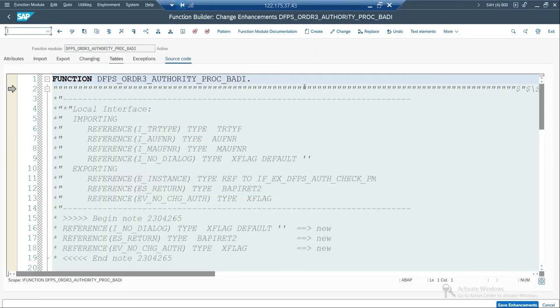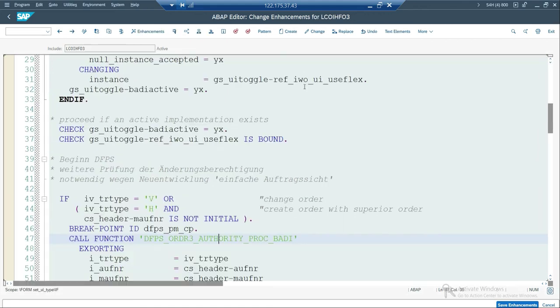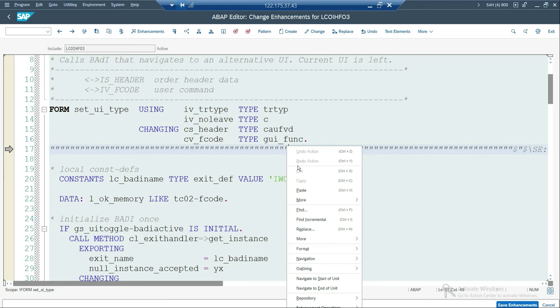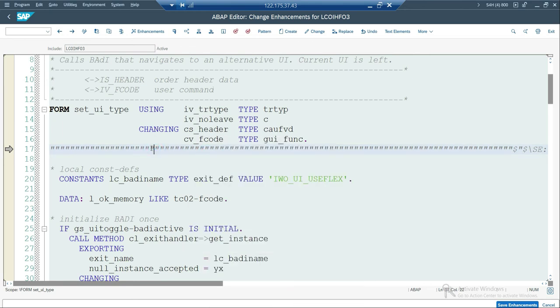Okay, so let me go back to my program. This is my program. I just entered a function module to show the implicit enhancement options, but I'm good with this PERFORM. So let me have very simple code. So the first step is done. We figured out where it needs to be done, and now go to the options, like right click here. That is very important: right click on this line.